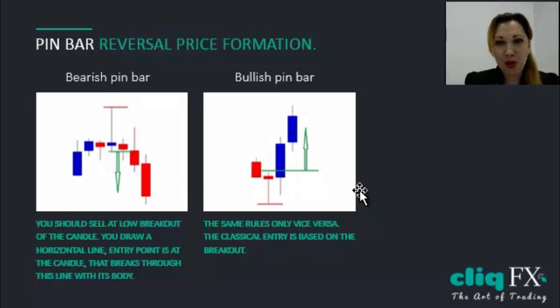To set the stop loss, you need to place it lower than the low, or if we are talking about the bearish pin bar pattern, which is the mirror reflection of the bullish one, higher than the high of the pin bar. And what about take profit? You set your take profit at the first nearest, if we are talking about a bullish pin bar, resistance area, in bearish, support area.